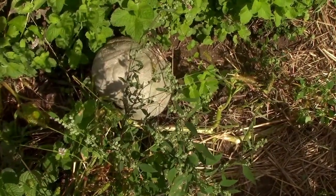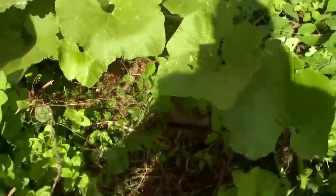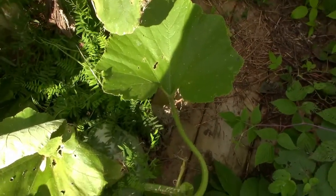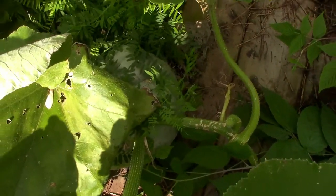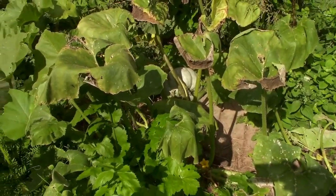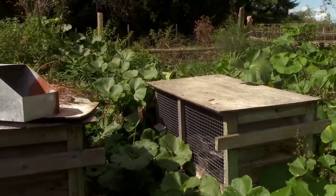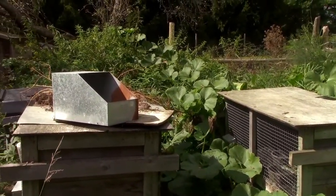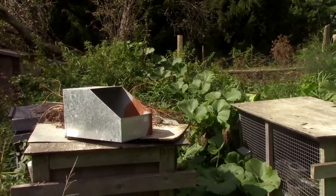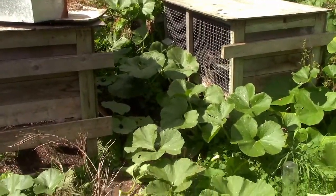Our winter squash probably needs to be harvested. We've got quite a few in here - I don't know if you can see it down there, and there's one over in there. I know there's some underneath the bunny hutches and they grew all around the back. You can see that vine went right out into the sheep pen. These grew like crazy in here. So again we have no idea what's on them for fruit - it'll be a surprise for us as well.